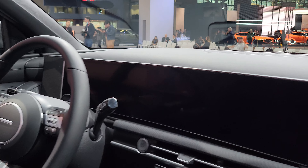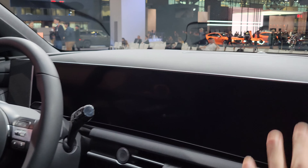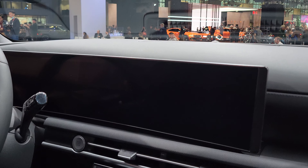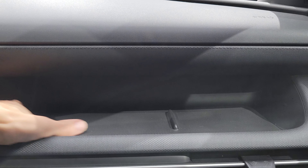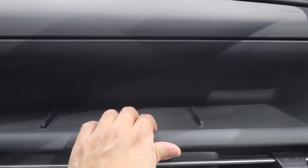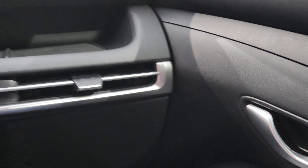They've redesigned most of the dashboard and you have a slab of plastic housing the instrumentation display and the infotainment display all under the same visual mass. There's a steering wheel without the Hyundai logo — just four dots in the metal center. There's a tray area which isn't quite rubberized, but it's a grippier type of plastic. Lots of hard plastic, which is just the Hyundai thing — it's high quality, but hard.